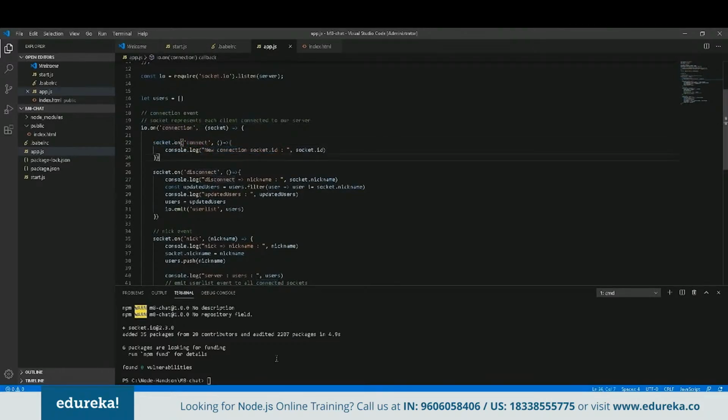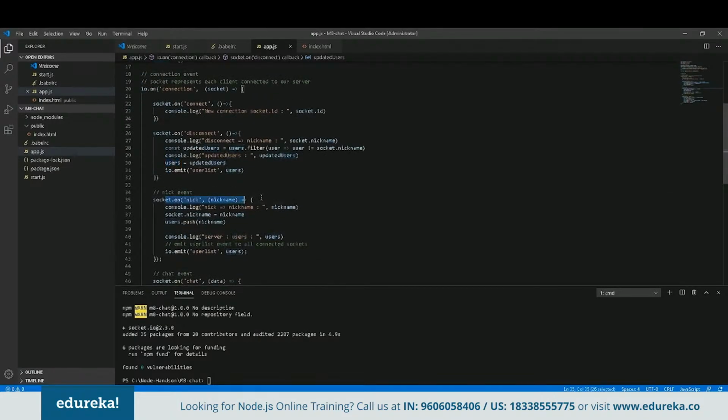We'll be able to see these console log messages over here in our terminal. Typically, in most cases, when a user who is already connected in the chat room closes the browser, the socket connection closes automatically. And that's when the disconnect event is called and we get the callback. We get to do our stuff. We can remove the user from our list, or maybe let's say we have a database where we maintain a list of users, you can do that, or maybe emit a message to all other users saying, hey, this guy left the chat room, things like that.